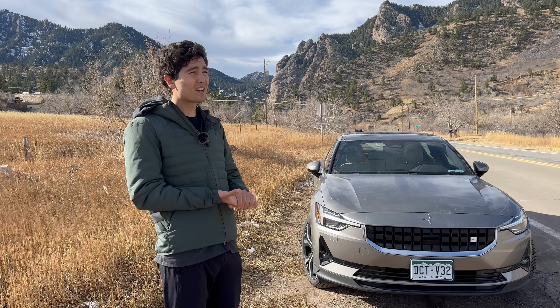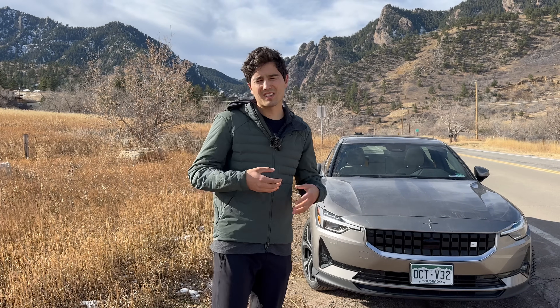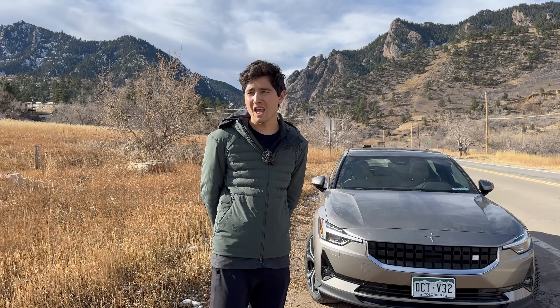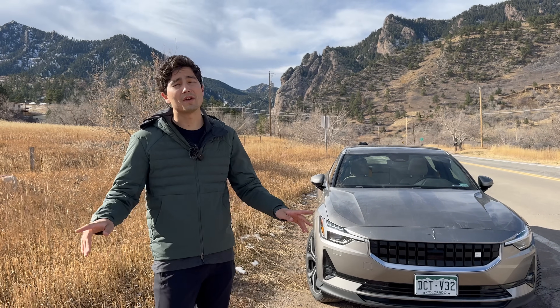Generally speaking, a lot of cars still have lots of driving range. My Polestar, which gets 230 miles normally, still gets just a little bit under 200 miles in winter — it's fine for me. Of course, the colder the environment you live in, the more adversely it will be affected. If you live somewhere where it's warm all year round, you won't have to worry about this too much. But Ryan is going to tell you about his experience living in cold weather with two very different EVs.